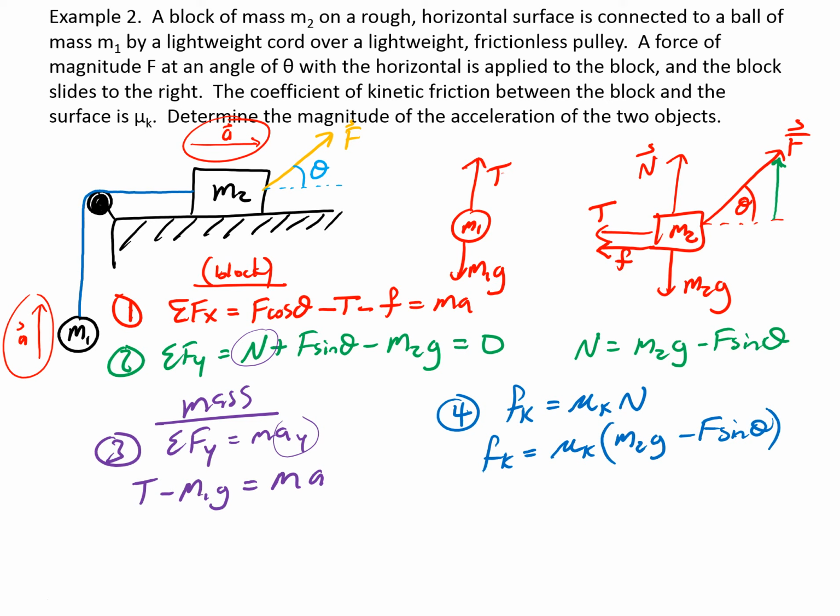All right, so the last thing we want to do is substitute this fourth equation and the value for t from equation 3 into equation 1. So we want to take what this value of t is and plug this all into equation 1. If we go back to this third equation to find t, you just move m1g to the other side, and you get that. All right, so on the next page I'm going to combine these all together.